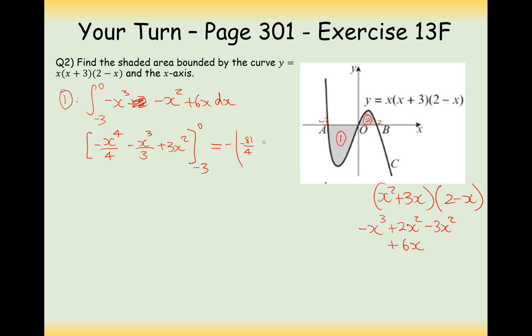And then the next part here, we can work this out. So that would be 27, minus 27, double negative here, we'll make it positive 27. 27 divided by 3 is 9, so it's going to be positive 9 for that part there. And then this part here is going to be add for the double negative, 27. So our final answer here is going to be the negative of 81 over 4. So the final answer we get here is minus 63 over 4, but the area will obviously be 63 over 4. So that's the answer to area number 1.